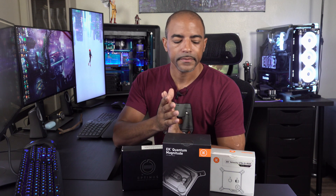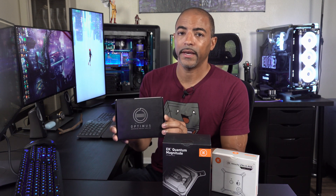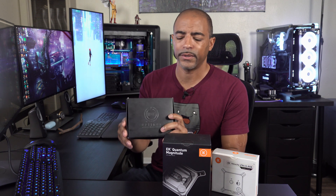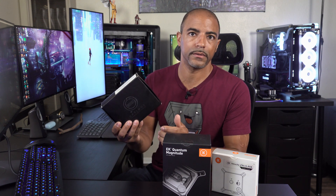In the end — spoilers for those that haven't seen it — I loved the Velocity water block by EK. It looks great, RGB, all that good stuff, and it gave really good temperatures to cool a 32-core system. But the Optimus Threadripper 3 water block took the cake by a long shot — like 9, 10, or 11 degrees Celsius. It was substantial.